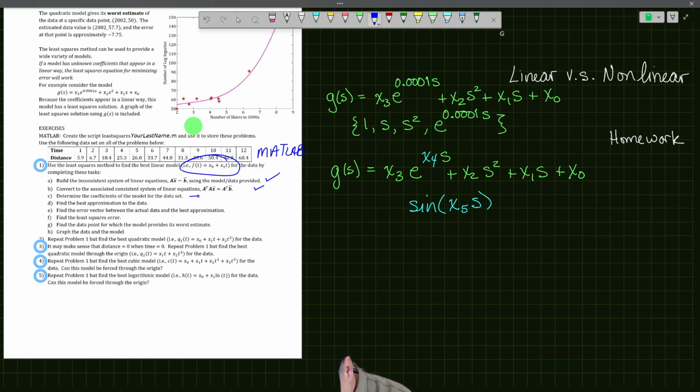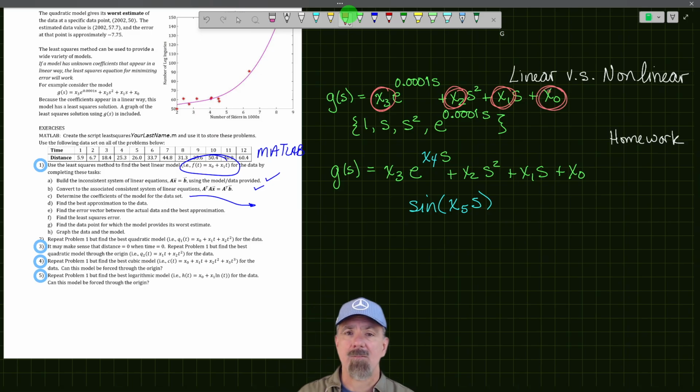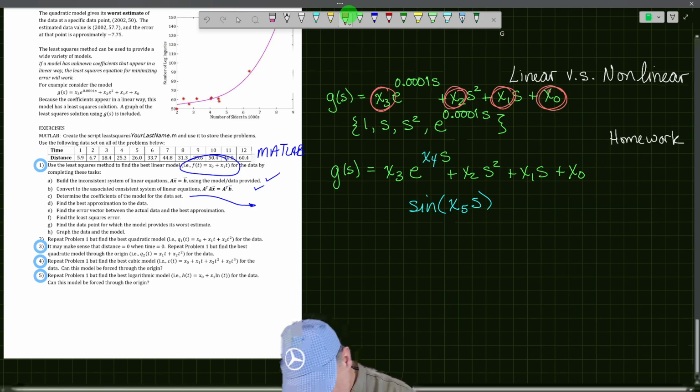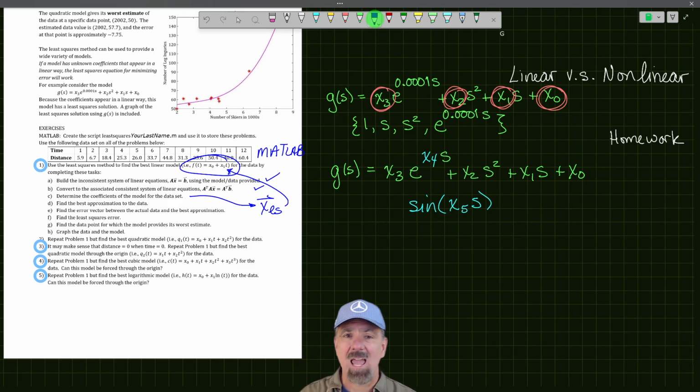So determining the solution, and this is an extremely important point that often gets overlooked, is the purpose of writing down the model. The least squares solution is nothing more than the coefficients. When we solve the least squares solution, we are finding the values of the coefficients of our model. That's what the least squares solution is. So here we have the least squares solution, which allows us to funnel right back into the model and complete our model.